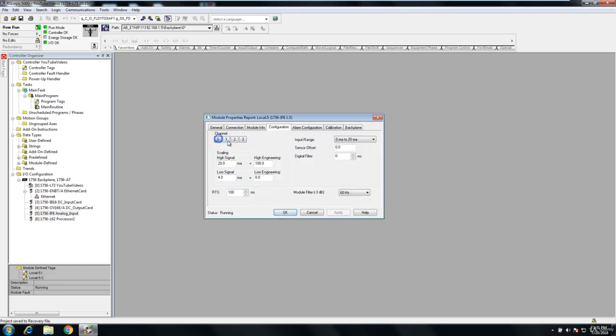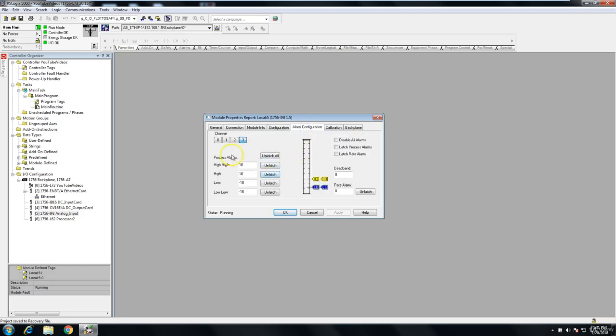Okay, so now we have our whole card set up to 4 to 20 milliamps, and that's again to operate off of 4 to 20 milliamps. The reason you don't want to exceed that is because your input range is 0 to 20 milliamps. So in here you can put your alarms. So now you have an alarm space that you can come in here and have actually a high and a low alarm. And you can have a high, which is basically saying, okay, if I wanted 20 milliamps to be my high, then I could say my high limit would be 20 milliamps.